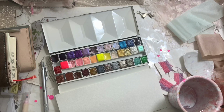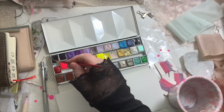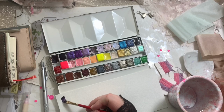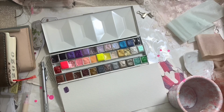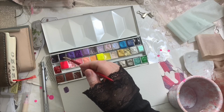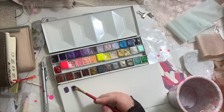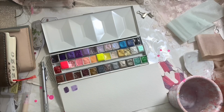The first colour we're going to swatch is a Daniel Smith one, and this is Amethyst. This is one I already had, and it's an absolutely beautiful colour. It's from the actual amethyst stone, so it always amazes me that we can paint with those. So the next one is just Daniel Smith Ultramarine Violet. It's just another lovely one.